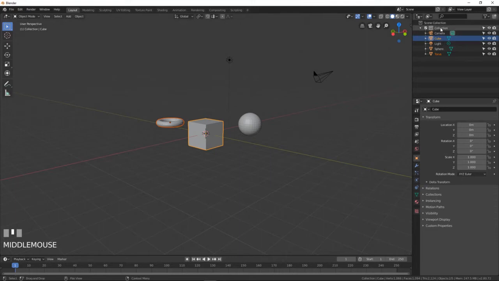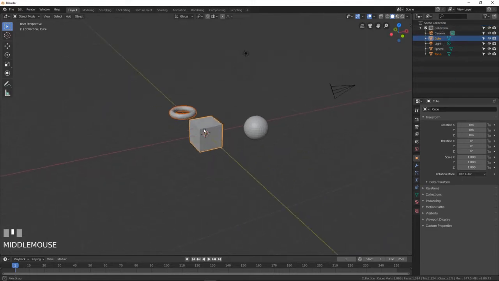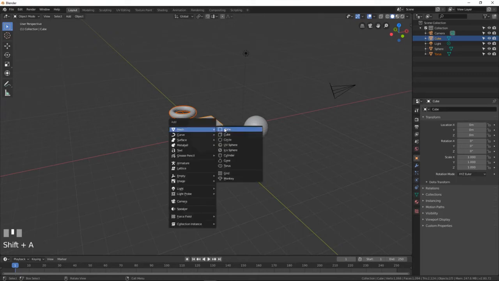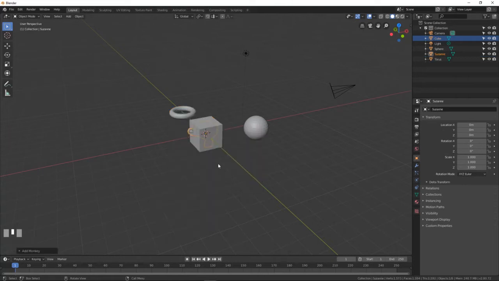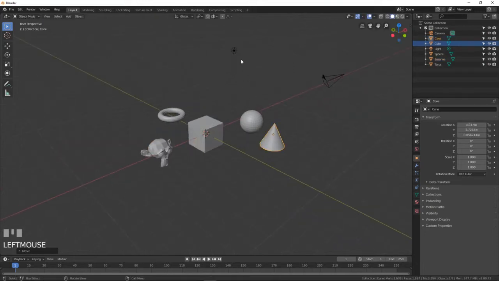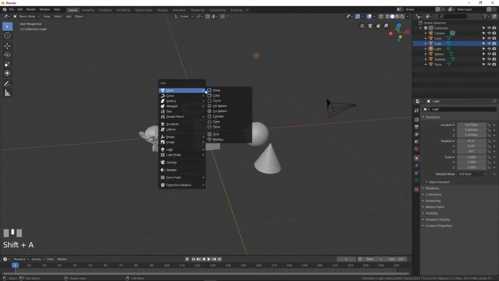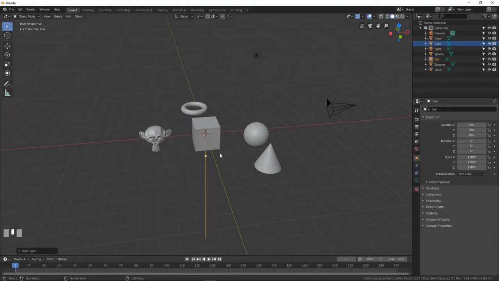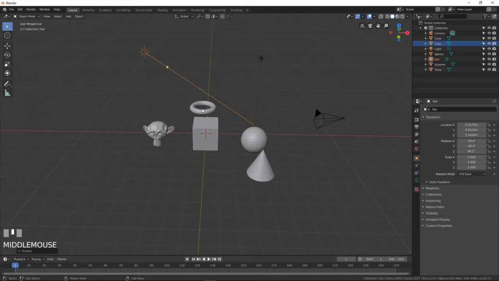But how to manage the collection? So you have the possibility to make several things here. Let's say I would like to group my objects by type, and here I will add different meshes in my scene. Okay, let's say 5 meshes like that, and I will maybe add another lamp to make a kind of complex lighting, and let's say a light here, a sun, okay, and I will make a rotation with my sun and everything to have a different lighting.